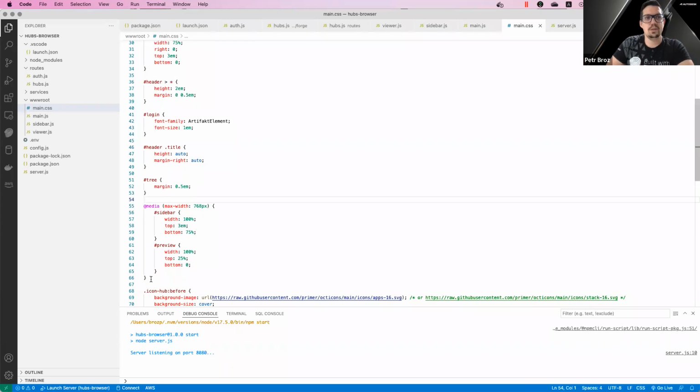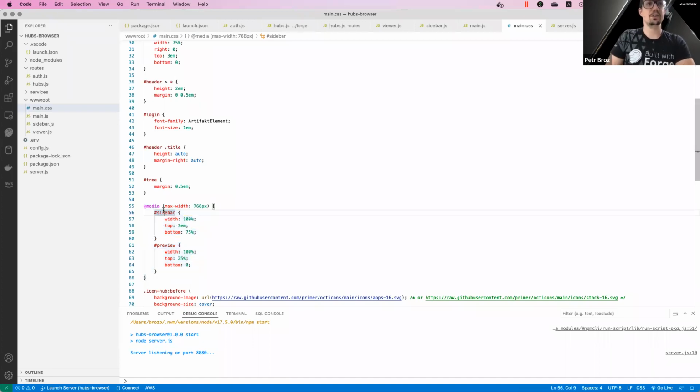And here, what we do with this media query, we're basically saying if the width of the page where our HTML content sits is less than 768 pixels, then we want to change or override some of the proper CSS rules and properties.